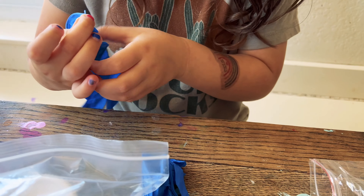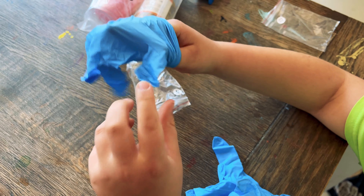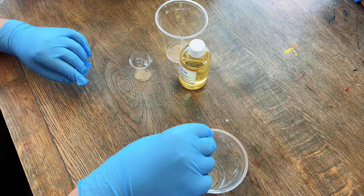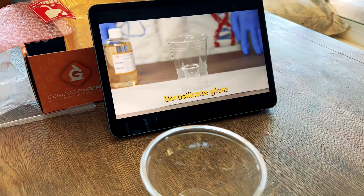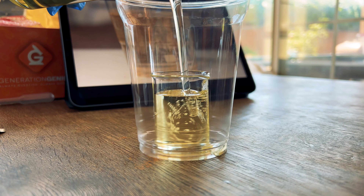Generation Genius is an educational resource company that makes science fun and interactive. They're on a mission to inspire the next generation of scientists, engineers, and problem solvers. The man leading the charge is Dr. Jeff Vineker, also known as Dr. Jeff to the kids. He's a biochemist by training and a passionate science communicator, kind of like the modern day Bill Nye. Generation Genius started out as an educational streaming video platform with standards-based science and math videos, lessons, quizzes, and more. And most recently they began offering science kits delivered straight to your doorstep.